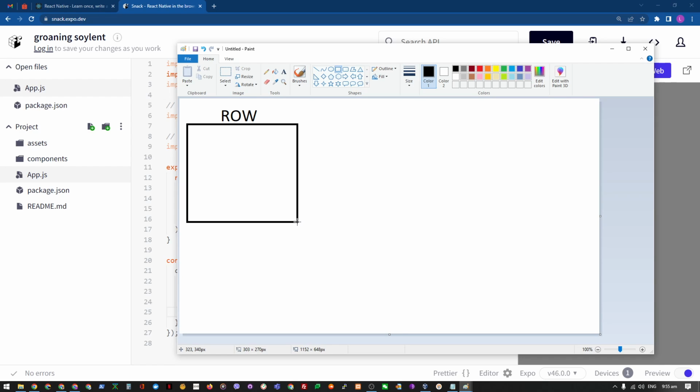So in flex direction, we have what we call the cross axis and main axis.